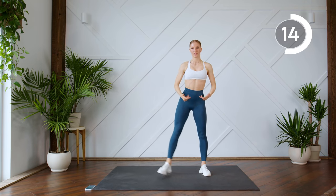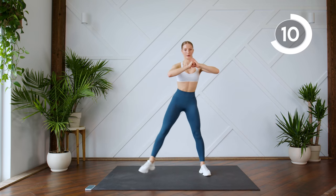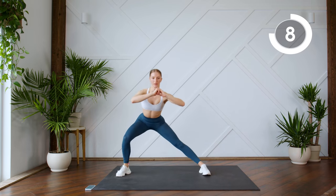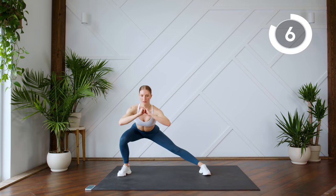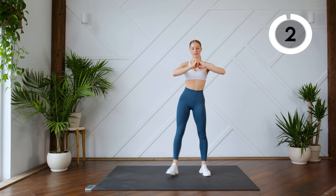And squeeze those inner thighs together as you come up. Squeeze. Getting ready to switch legs.